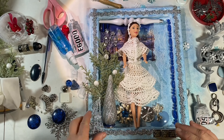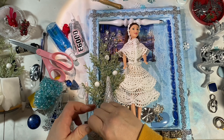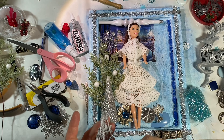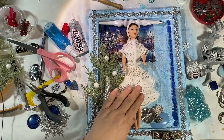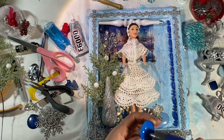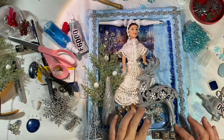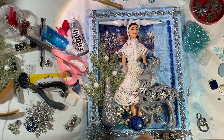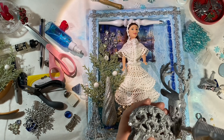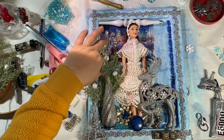I put on some little bling down around her feet and a little silver wire Christmas tree ornament, filled in the background with some beads and glue — had to bend it to make it fit. Because she didn't have any boots in this winter scene, I glued a blue round piece of jewelry over her feet, which I later covered with a snowflake. Here's a little deer she's petting — a winter deer with little snowflakes on it — it was a Christmas ornament from Walmart. I had to build it out a little at the bottom for its feet to stand on, but filled it in with some pretty bling stones.